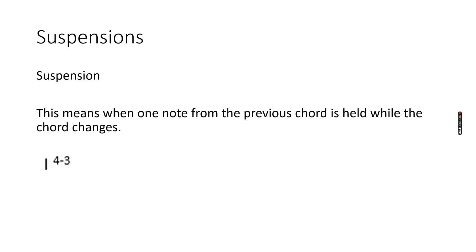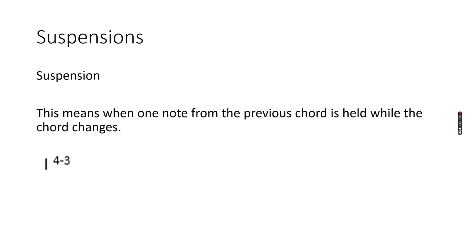We are going to be looking at 3 unique chords which happen in Badinerie. And the first chord that we're going to look at is suspensions. Now, a suspension chord means that one note from the previous chord is held while the chord changes, and that held note then resolves. It drops, it goes lower to create what is a bit of dissonance to then consonance. And we're going to talk about that and I'm going to demonstrate it.